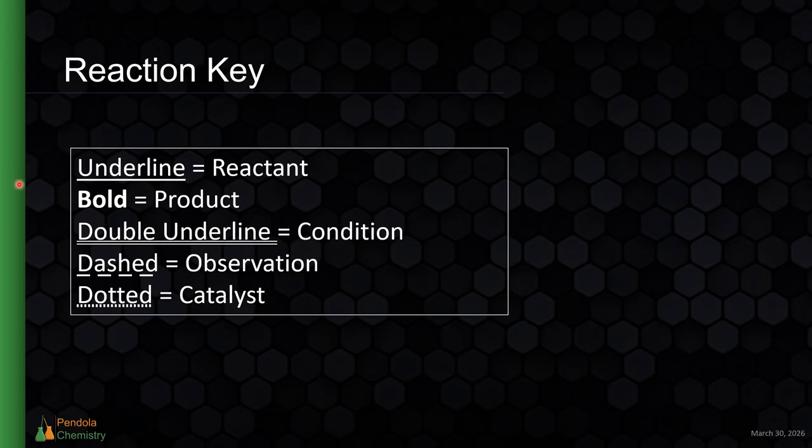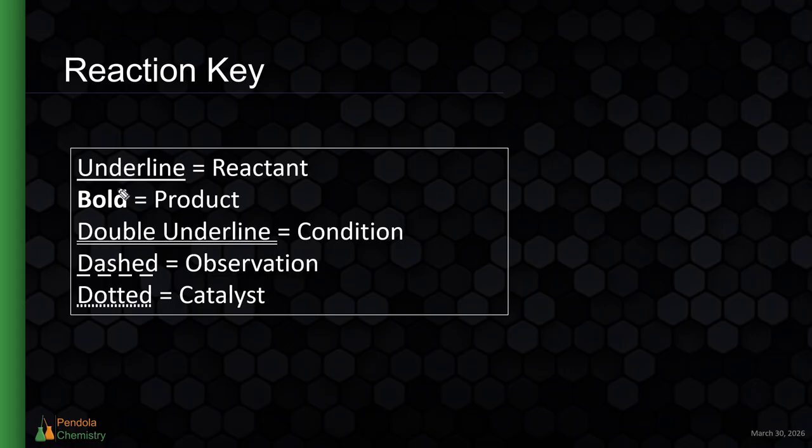Any chemical that is in bold in the slide is going to be a product. And this is what the end result of the reaction is going to be. What are the chemicals that are the end result? Again, a lot of the time, these products are going to be organic, because in organic chemistry, we mostly care about what happens to the organic compound. This is something I already brought up in chapter 14, but organic chemistry is very organic compound centered. And so a lot of the time these reactants and products, although they can be inorganic, will mostly be organic compounds.